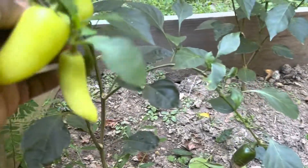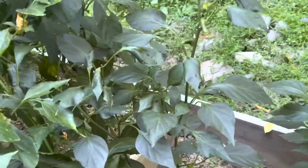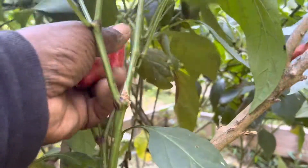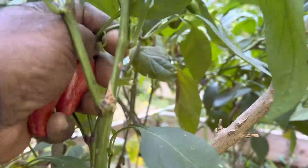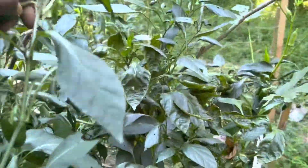Over here we have banana pepper again — it's a lot of pepper to harvest today, guys, lots of pepper. With these peppers you can make pepper sauce, you can do whatever you like. These are very hot peppers. We also have the monkey pepper, which — oh my goodness — the kind of heat that pepper pushes is unbelievable.